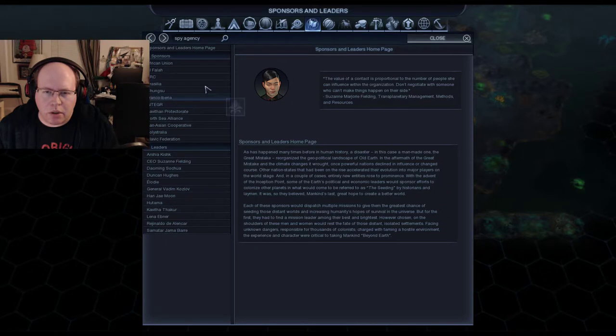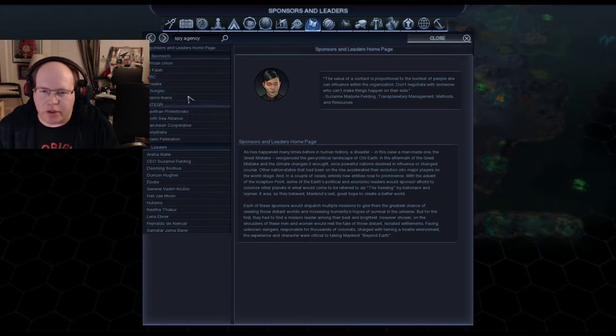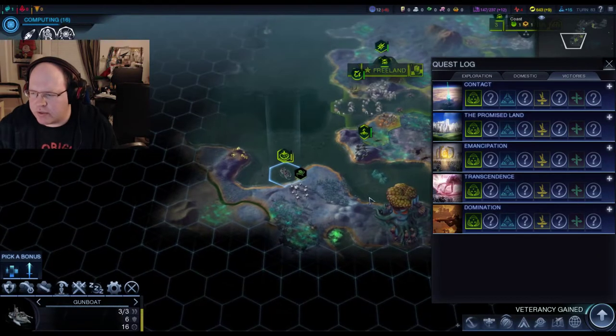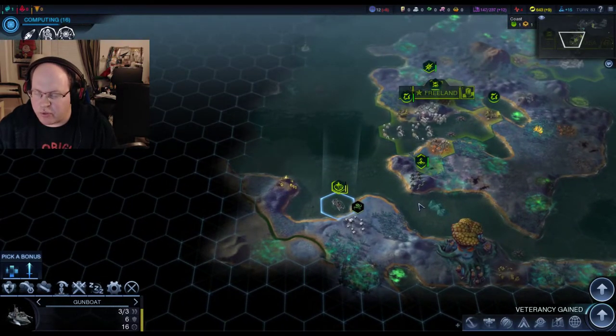Here we go. So you can see the sponsors here. So there's 1, 2, 3, 4, 5, 6, 7, 8, 9, 10, 11, 12 in here. Some of them got added by the expansion that I have in here. And then their appropriate leaders. So there isn't as many as there is for like Civ 5 or Civ 6. They just seem to keep adding things into there. I don't have Civ 6. It was actually the first Civilization game that I didn't pre-order since 3.